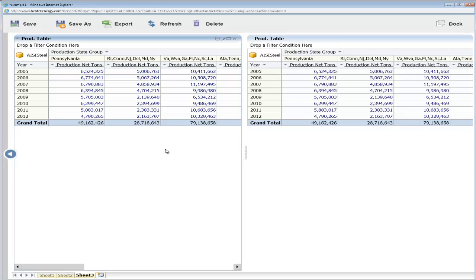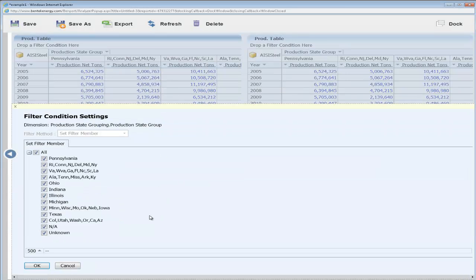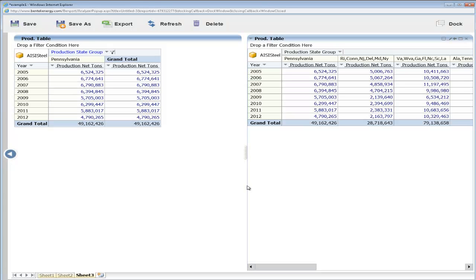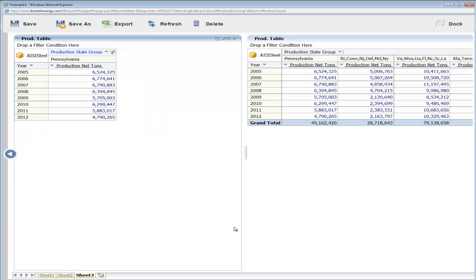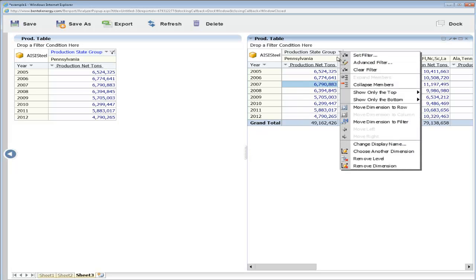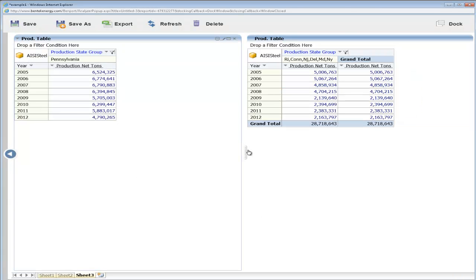Okay, so at this point I could make further filter choices so that I get closer to a dashboard that I would want to just come in and export every time there was a new load of the data. So to do that, click the drop down next to the names you want to filter. So I'm going to click the drop down next to state group. I'm going to set this one to be a certain state. Let's go with Pennsylvania on the left. All right, let's turn off the totals. So I'm going to right click in that table, use this display total. And then here on the right, let's switch this state to be a different selection, just for the sake of a nice dashboard.